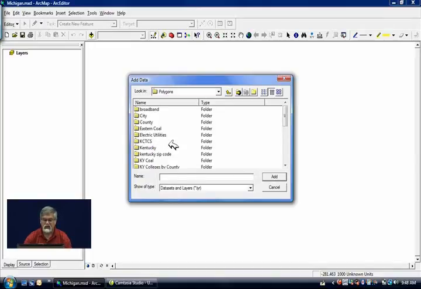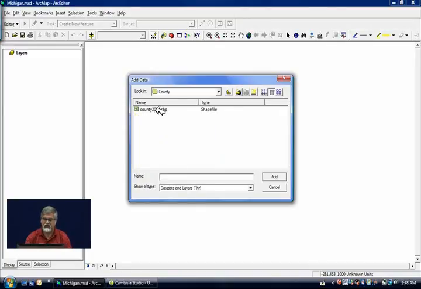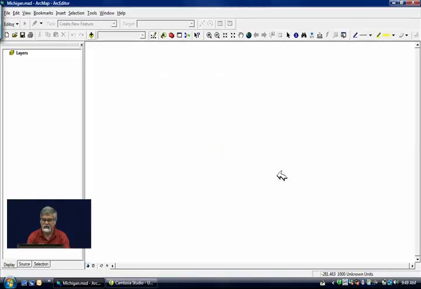And we'll bring in a Kentucky County map. By Kentucky County map, I'm referring to a map that shows the counties of the state of Kentucky, not an individual county, but the entire state of Kentucky at the county level. So there we go. I'm going to add that data file in. It takes a few seconds to load here.